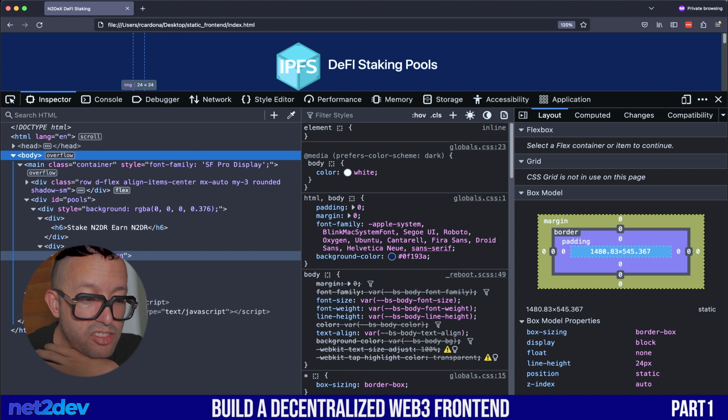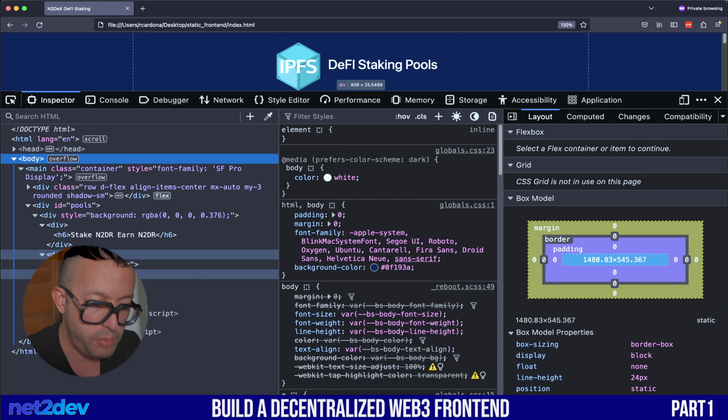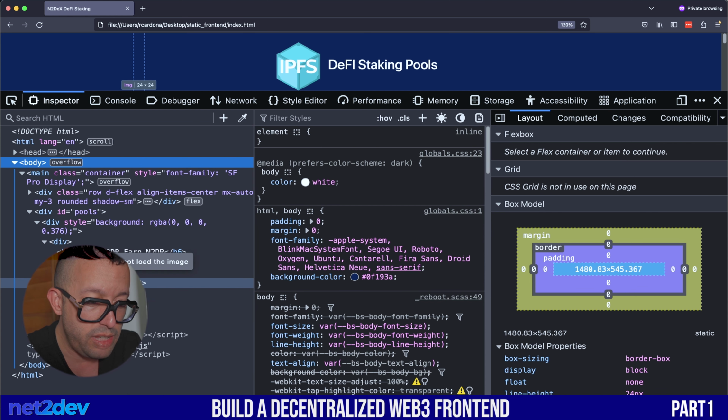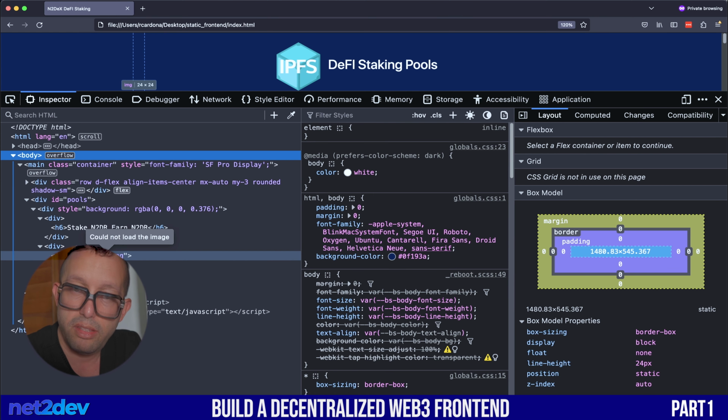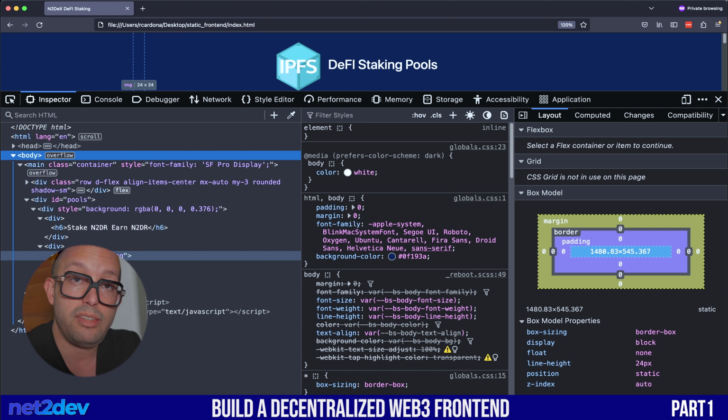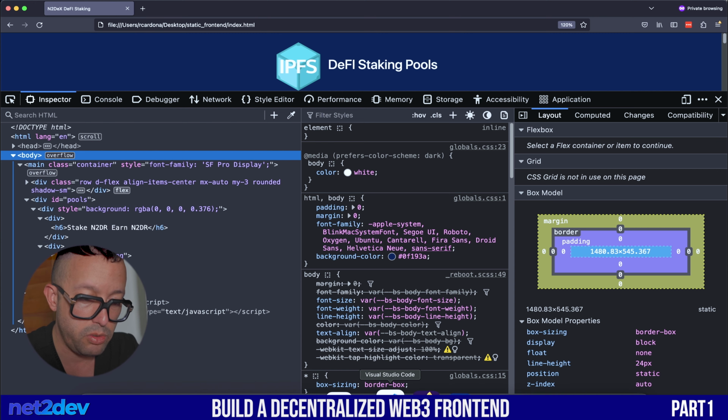It's because in Next.js by default, let me see if I can expand here. Okay, in Next.js by default, it's able to know that this file is going to be in the public folder. But in my case, in static HTML, I cannot do that. I have to append the path, the full path, which includes the public, then the actual file name, okay? So if I go back, let's fix that real quick, okay?